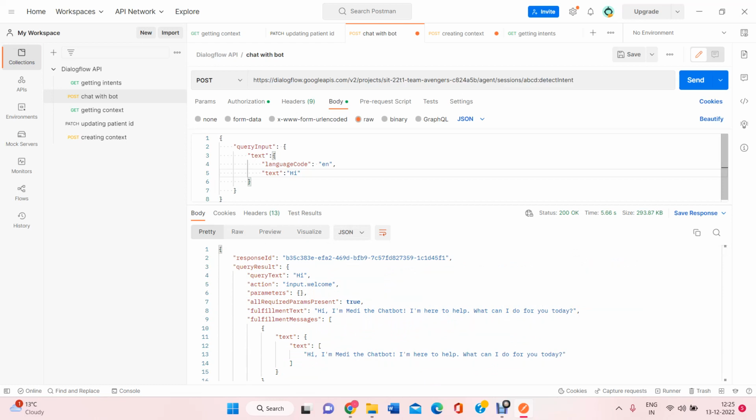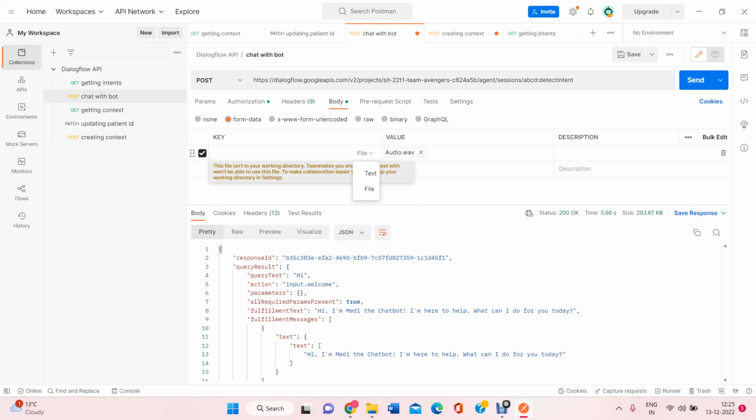So currently we are working on the feature of voice to text, where the idea behind this is if we are able to send an audio file and get a response from the API as text from the chatbot, then we can use the same methodology by sending audio from the front end to the Dialogflow to get a response. So in order to do that, we figured out that there is a form data where we changed the text to file and uploaded an audio.wav.